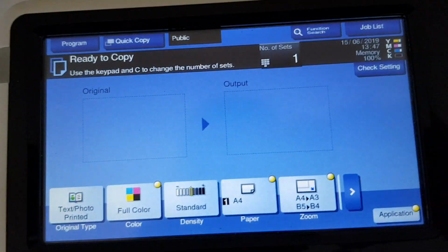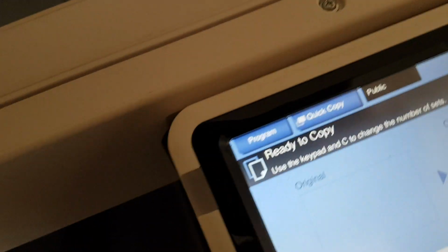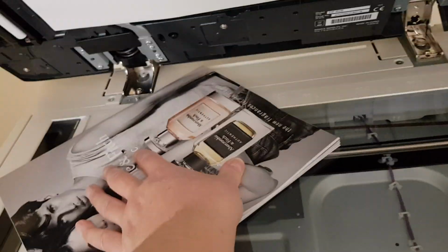So let's see. What the heck? Yeah, this doesn't look good. This looks bad. What are we going to do about it? We're going to go back to 100 and see what we do there. So we can make that 100%. We're going to make that, moving it around and see what we get once again.